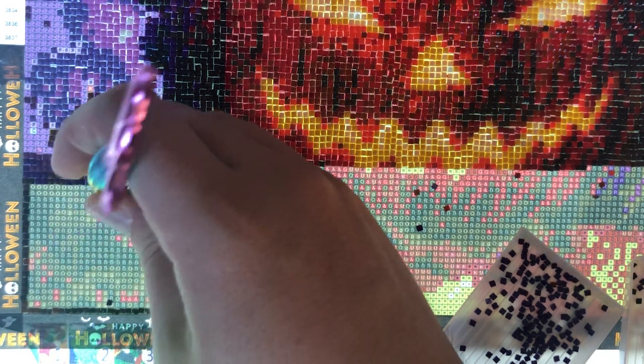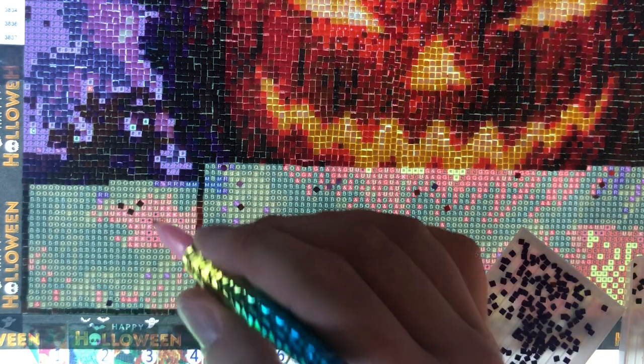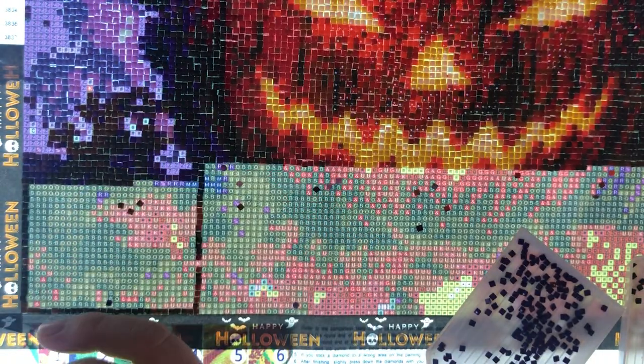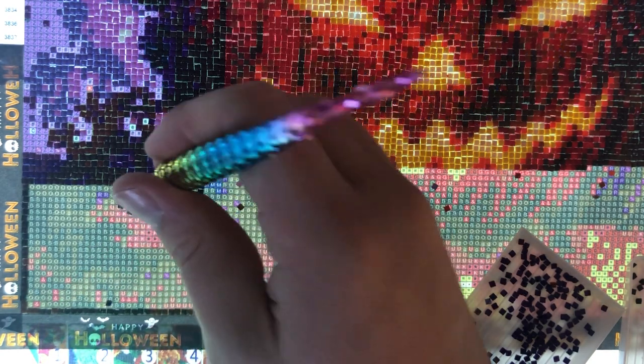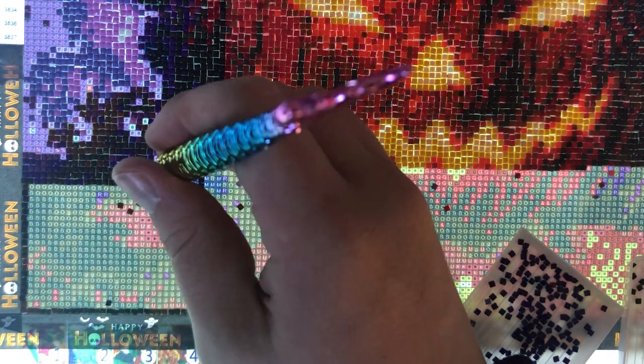Won't be long before I watch Spooky Buddies. And the new build gets revealed on my other channel. What is that colour? That is G, isn't it? Okay, so when I find a G, I'll plumb that into it. I can't believe this is the last row. I mean, with diamond painting, you think it will go on and on and on, but it don't. It's really, really near the end now. It's definitely really nice, and yeah, wow.